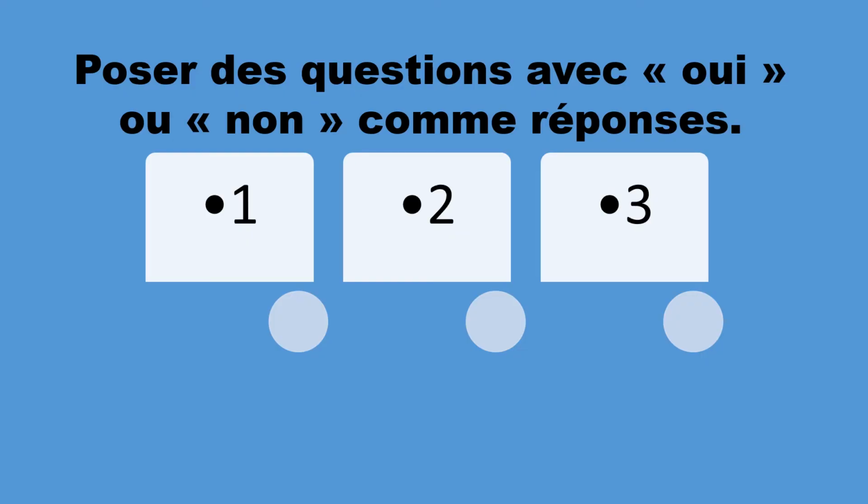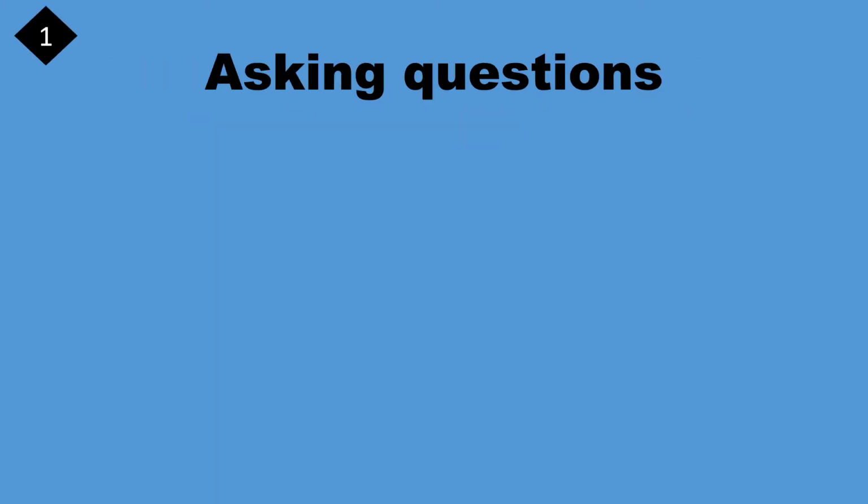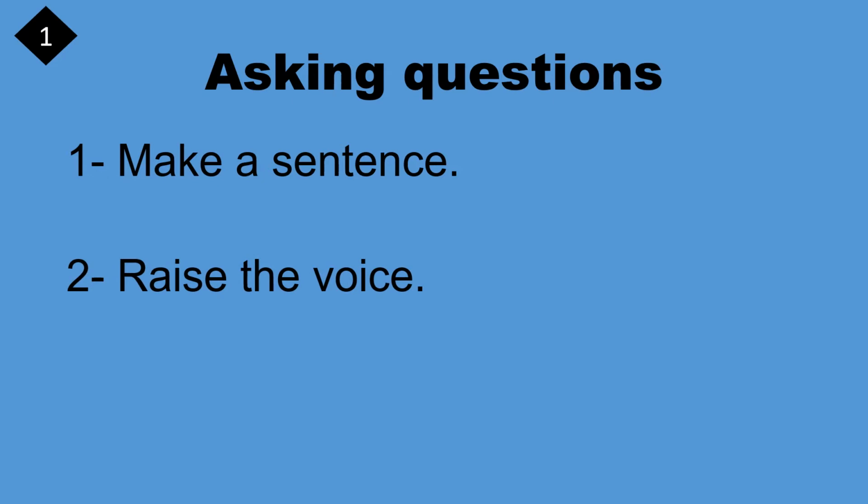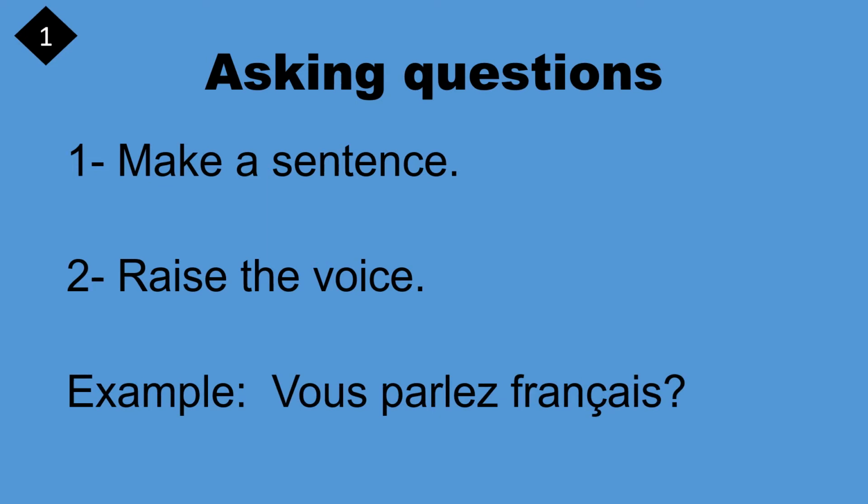So as I said, today we are looking at questions with yes or no answers. And you know what? There's 3 ways, but don't worry, they're easy ways. 1, 2, 3. So let's go to the first way. The first thing you have to do is just write a sentence. So you have the person doing the action, which is our subject, then the action in itself, which is our verb, and then whatever else you put after. And that is your sentence as a statement. And then you raise the voice. So you raise your own voice, and this is what you get.